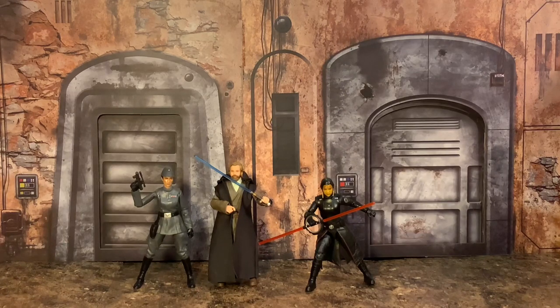But looking at Tala, Tala looks absolutely amazing. I think she is absolutely awesome. I've been waiting on this figure for a very, very long time. I ordered it as soon as it was pre-ordered. You can't have enough Imperial officers, especially female officers or officers of different races. So it's really cool to get just a variety of officers. You want to have that variety, especially if you're into army building like I am. So obviously, it's very cool to have Tala to add to your Imperial officer lineup.